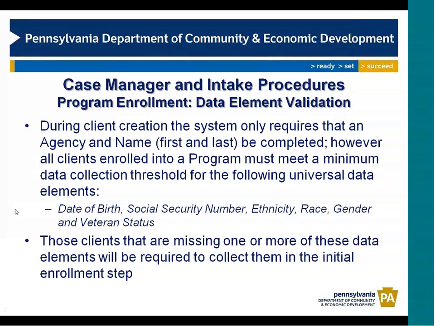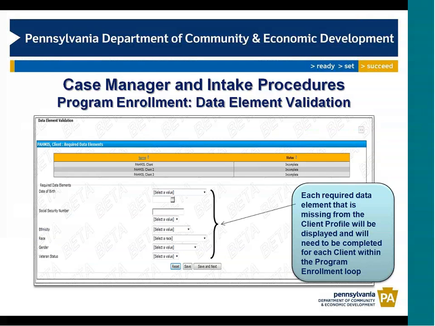Now, any of those clients that are missing one or more of these data elements will be required to collect them during this enrollment step. As we mentioned earlier, you're allowed to do any kind of partial data collection, but once you do an enrollment, the system will require specific ones to be entered. Rather than, like with the data sharing process, stopping the process, showing the clients, making you go back to the profile, visit each one for each client, manually fill in the data elements, save it, then restart the process, we decided to intuitively include this within the enrollment process. So once it's collected, you can pretty much collect them and keep on going in the process.